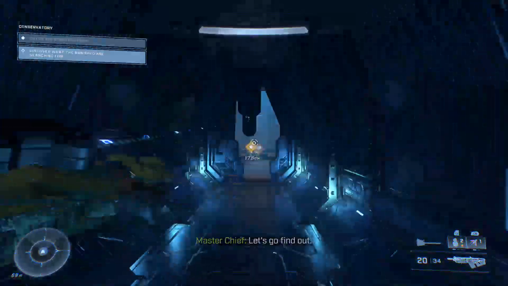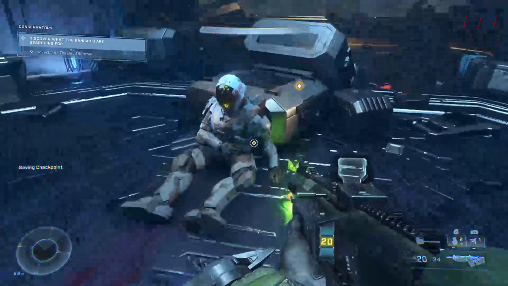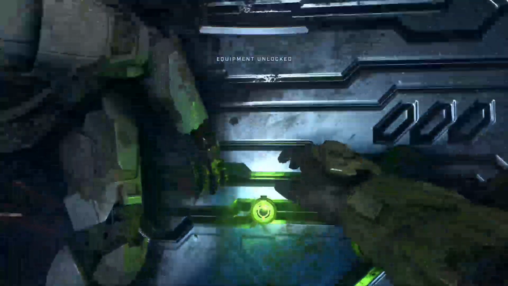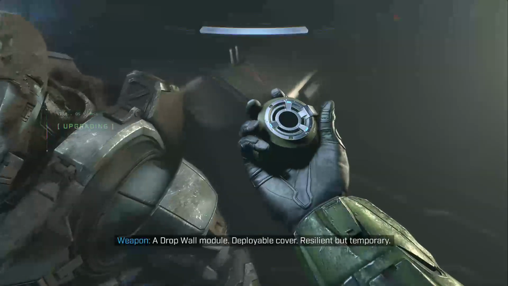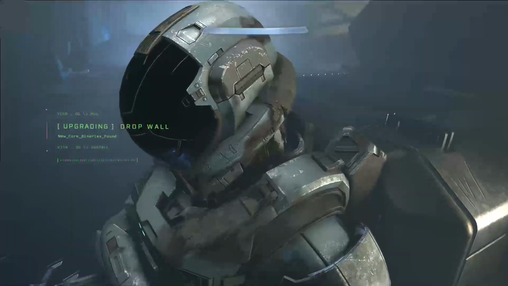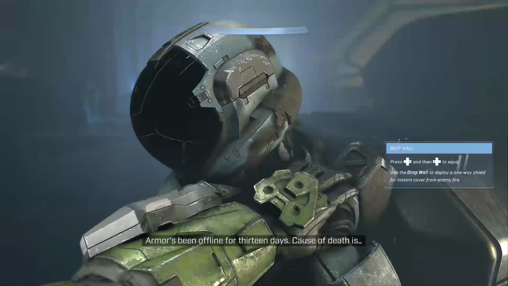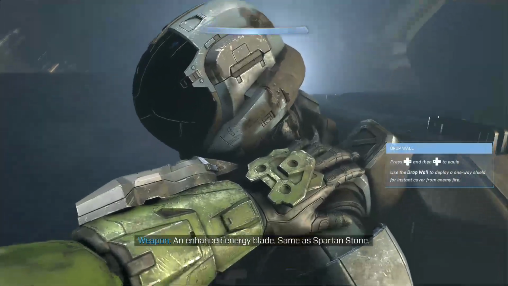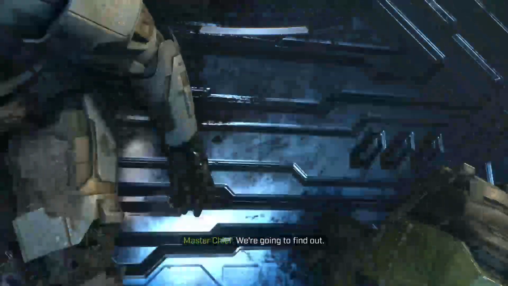Let's go find out. Another Spartan. Get me close. Oh no. A drop wall module, deployable cover, resilient but temporary. Who are you? I wonder. Scan complete. This is Spartan Vidrana Makovich. Armor's been offline for 13 days. Cause of death is... What? An enhanced energy blade, same as Spartan Stone. There's a pattern emerging. Chief, who's doing this? We're going to find out.